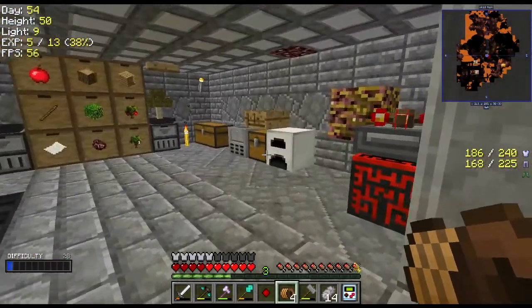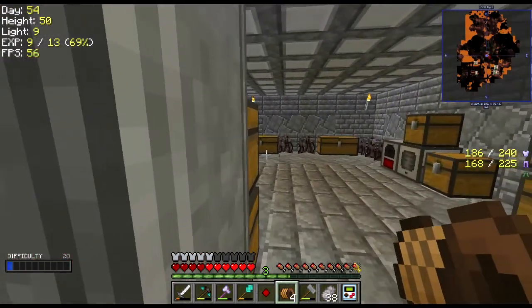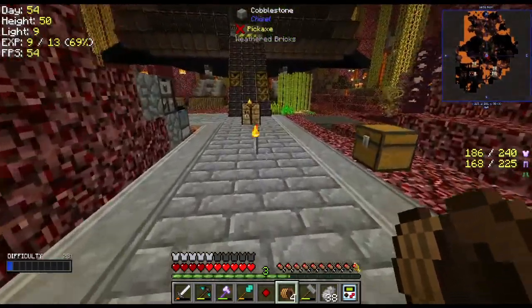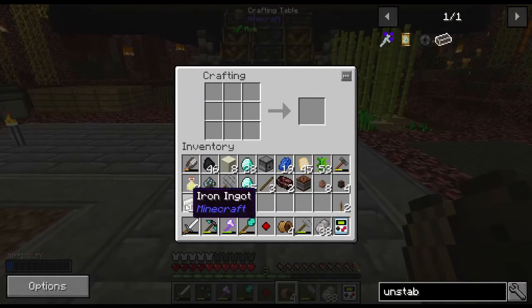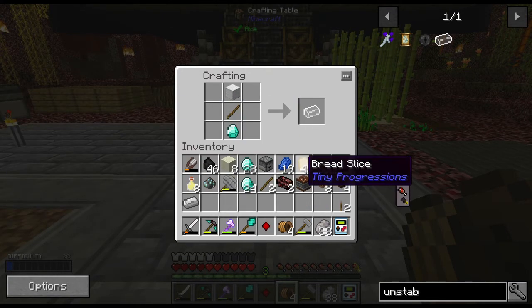Pulverize iron, good. And smelt those up real quick. Got more of the bread. Oh my goodness, I really, really hope this works. Okay, let's go test this recipe out real quick while we're doing this, because if this doesn't work, then these recipes are just jacked up. Yeah, I don't understand. Ah, there it is. The infamous unstable ingot.